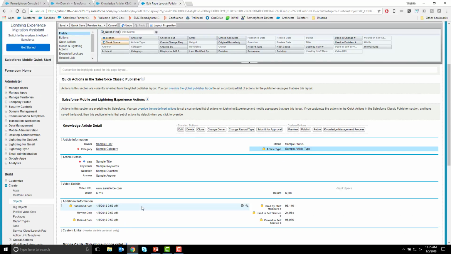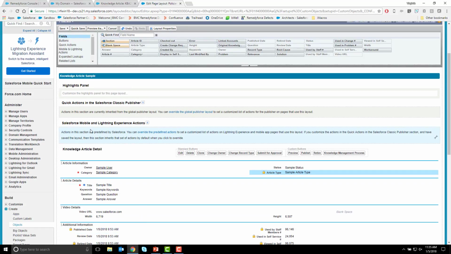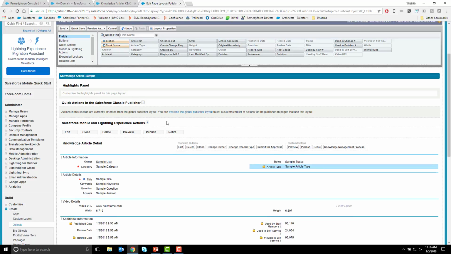Finally, we need to build out the Salesforce mobile and Lightning experience actions. You'll click Override the predefined actions, and effectively you're going to remove those buttons that you don't need and add some new buttons that you will need. We've jumped ahead here, and you'll notice that the buttons that we have for Lightning Experience now show Edit, Clone, Delete, Preview, Publish, and Retire.